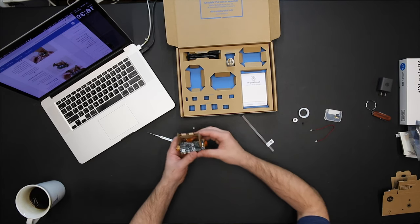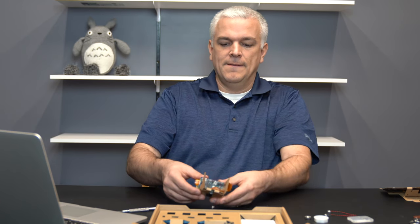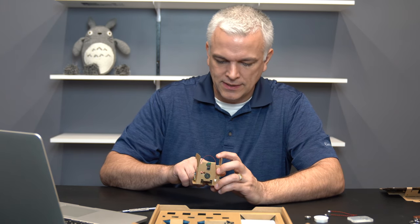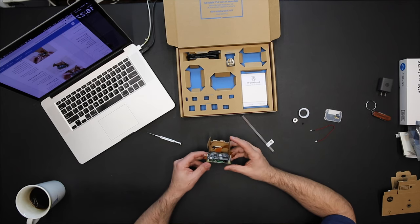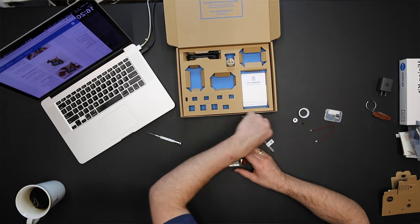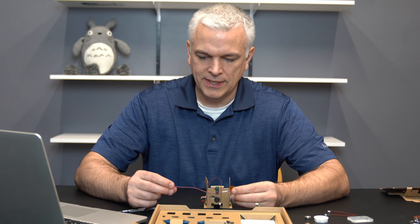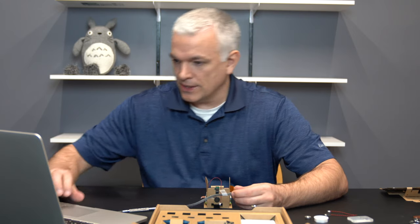Okay, so we'll orient just like the picture. It's nice to have the picture, so it's like so. And we'll just make sure everything looks good. Okay, that ribbon looks good. That ribbon still looks good. Okay, great. Now what? Okay, so now we need this gray connector, and that's called the button harness. All right, so I wonder what that's for.